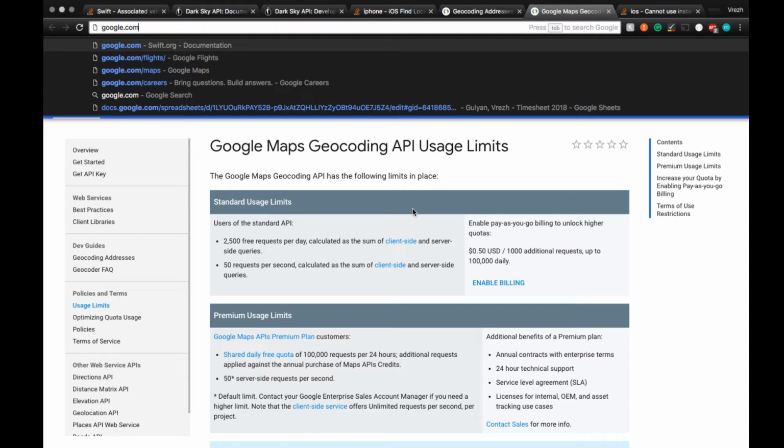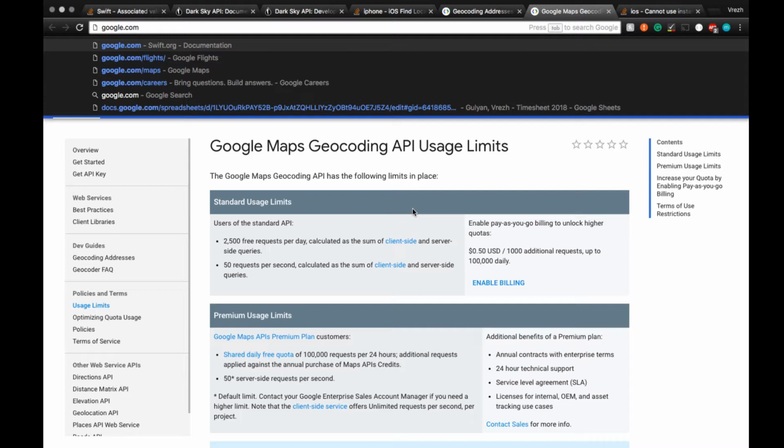This is what I've used before. This is probably what I recommend using in general. You saw how easy it was. We got an API key. There was a pretty standard URL to use, easy to understand, and then because you already know how to use Alamofire, you can get back the information super quickly.